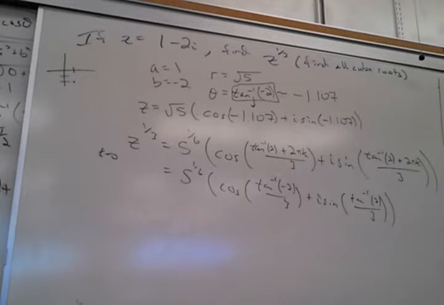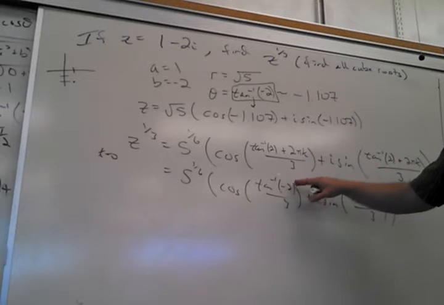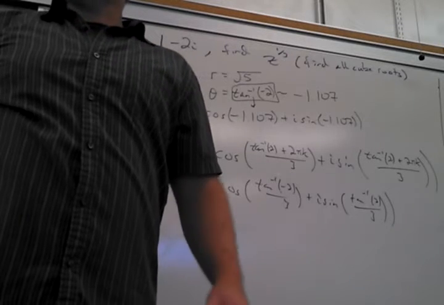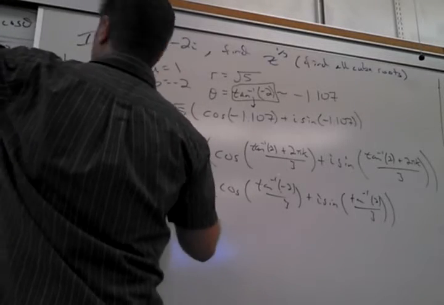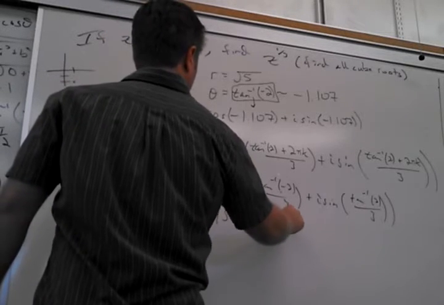No, but I did something wrong. Let me try this again. So 5 to the 1/6 times cosine of inverse tangent of -2 divided by 3. Just make sure you know that parenthesis is closing the parenthesis there, and that parenthesis is closing the parenthesis there. Gotta love all the parentheses. So one answer would be roughly 0.195 minus 0.39i.